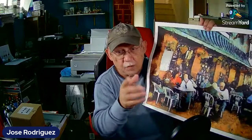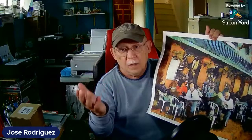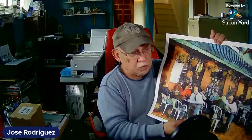On something like this, this is an uncoated paper. The blacks don't look as good as the ones on the coated Canon paper printed on this 8550. They just simply do not. Okay? If I printed this on roll canvas, and notice that I signed it, this would look almost like a real painted image, unless you get up close and you realize it is not really oil painting or something. But yeah, this looks duller than it would on a canvas that has been overcoated with a glossy varnish. That's what you do with canvas. So is that awful? No, it's not. That's the look of that paper. And so you just accept it as the norm.